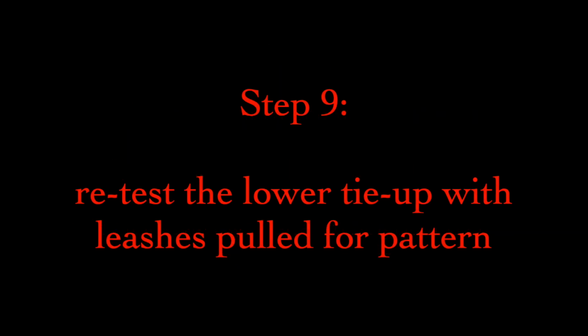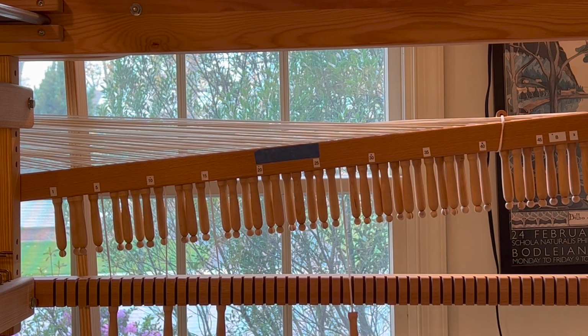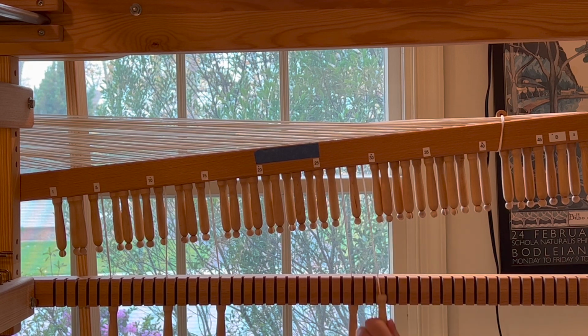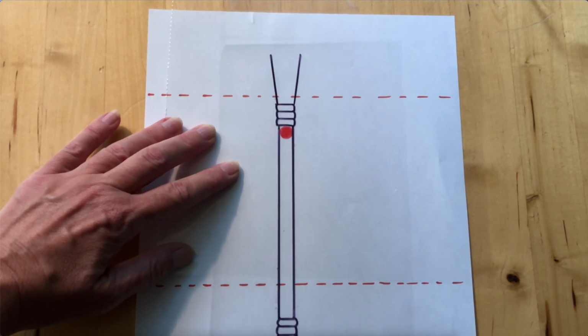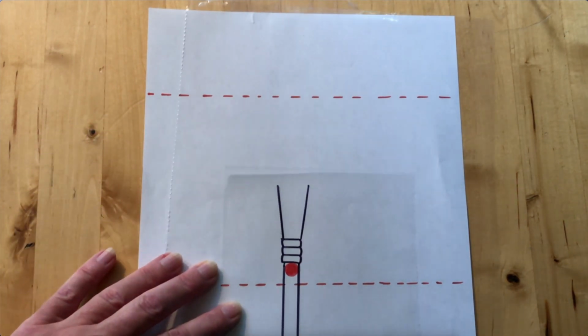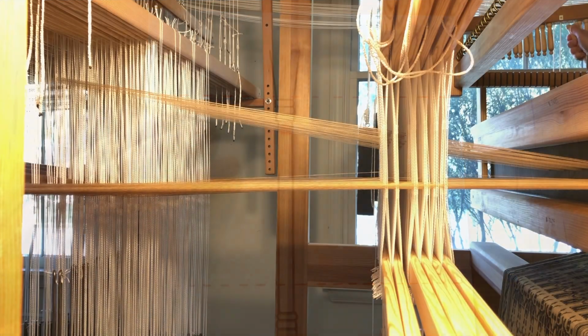So once we are satisfied with the treadle tie-ups for our ground cloth, it is time to make sure our pattern sheds are also doing what they're supposed to. Let's think about what we're trying to do now. To weave pattern, we raise our leashes so that the warp travels to the tops of the long eye heddles. Our pattern harness operates with the sinking shed. For raised units, a sinking shaft will lower one end in 6 to the floor of the shed.